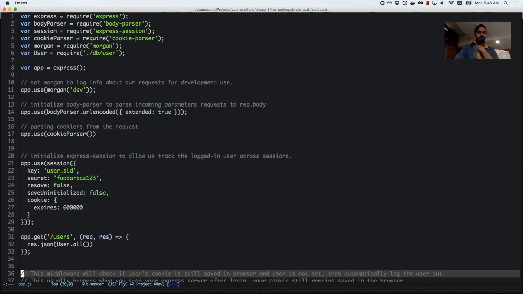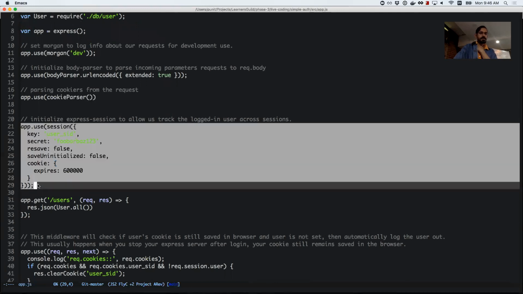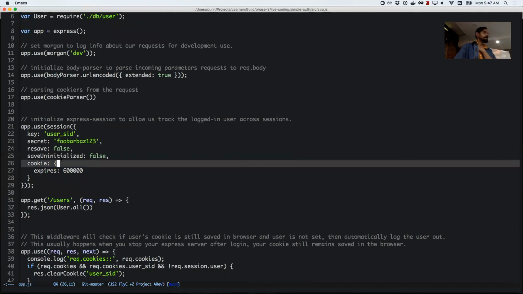So you're using cookie parser, using express session. So express session is the package which is used to create and manage sessions, right? And it stores sessions on the server. When it's in development mode, all the sessions are stored on the server. And there is a cookie which gets created for each session, and the cookie contains the session ID, which is stored on the browser. So every time a request is made to the server, the cookie is sent from the browser to the server, and then the server looks at the cookie to figure out what is the session ID, and then finds the matching session in the session store.